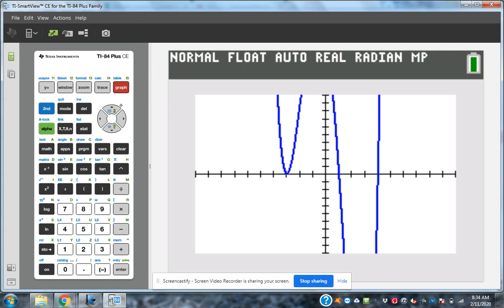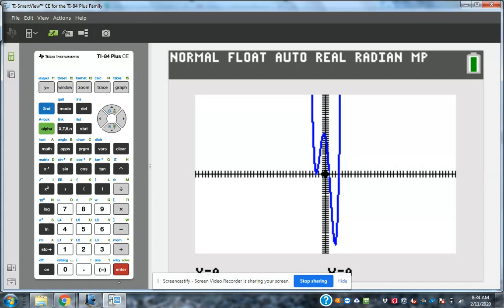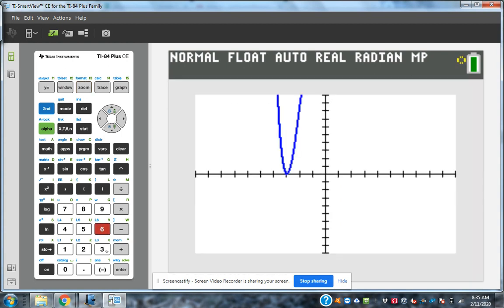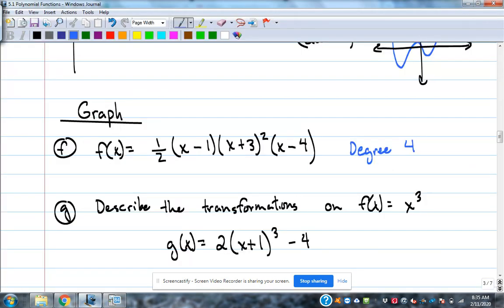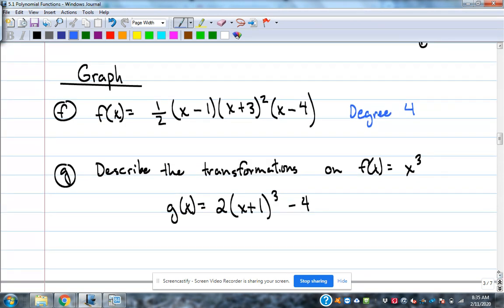Okay, so all of those things are happening. We know that both ends are going up because it had a positive leading coefficient and it was an even degree. If I zoomed out, maybe I could see the picture a little bit better. All together, we see that W kind of looking shape with x to the 4th power out of that. So you can see the whole picture happening there. But we're mainly just looking for the general shape of that graph and talking about end behavior. So knowing degree and leading coefficient ideas as far as the graph goes, and knowing things about intercepts when it's in factored form.